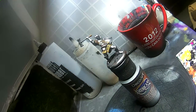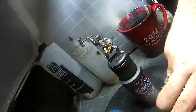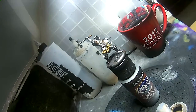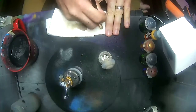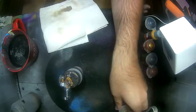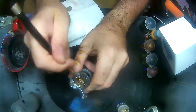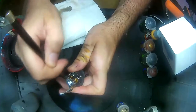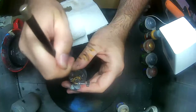With the miniature pretty much done at this point, all that's left is the base. What I'm going to be using is Citadel's Baneblade Brown. I'll be applying this with a cheap dollar store makeup brush. I find these tend to leave a better powder on than your typical harder Army Painter or Games Workshop branded dry brushes. So I load the brush up with the paint and then get rid of most of it on a paper towel. Make sure that the brush is dry beforehand and the paper towel is dry as well.